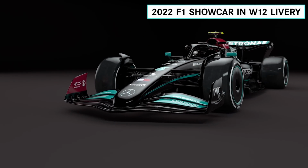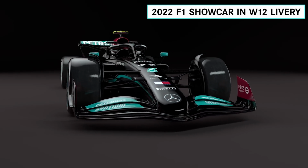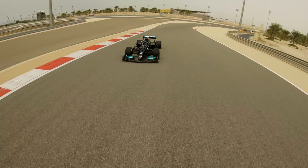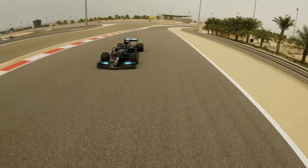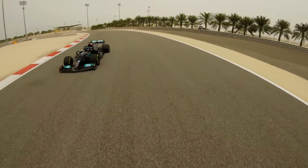The 2022 car is very different. We know the aerodynamics are different, and from all the things that we've been told and all the work we've done with the team here at Brackley, we believe that the car will be doing slightly different things and the requests from the driver will be different as they go through the corners than they were in previous years. We've got simulations, we've done all our calculations, and we've modified the engine and the way that the engine drives in order for us to be ready, and we'll be able to react to when the driver puts the power on, perhaps in a slightly different way, perhaps at a slightly different time.